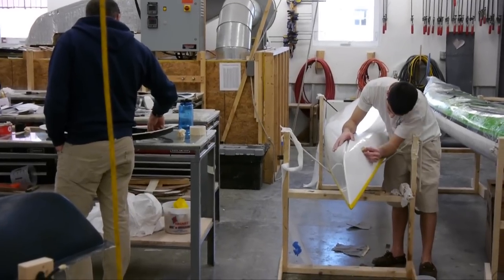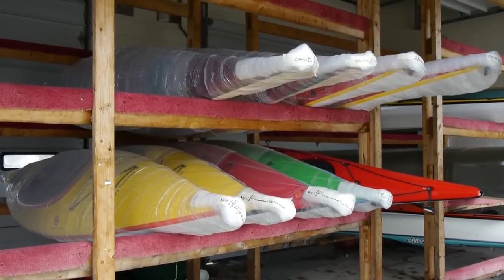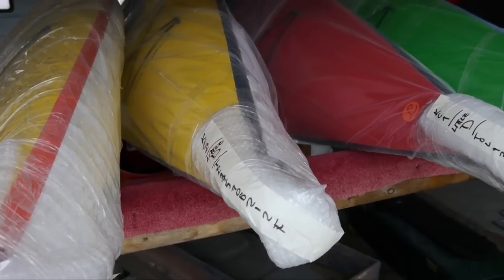The other thing is once the boat is done, we have to resell the boats. We're not boat salesmen, we don't have a dealer structure, we're here as a school. So a relationship like we have with Lincoln Canoe and Kayak and Mark enables us not to have to worry about that. He's our customer. When the boats are done, he comes here, pays for the boats, leaves, and he takes care of selling them to a retail customer.